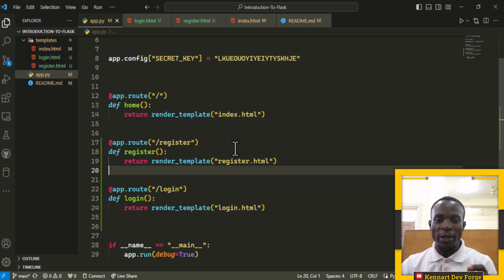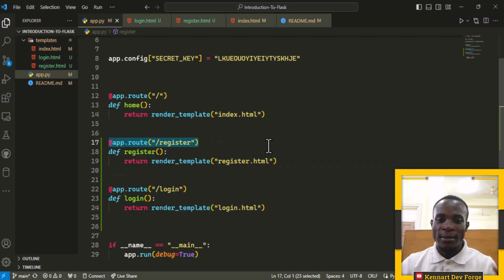When you click on the register page, you are asking the server, give me the HTML that makes up that register page. So where did you click? This is what I talked about earlier. This is the route. Once you click here, it's going to trigger this particular function, this Python function.